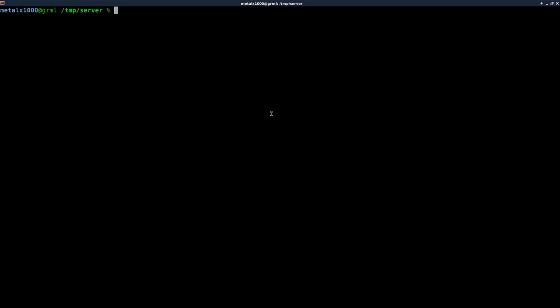Now we're looking at a very, very simple way to create a very simple web server. This is something you probably use in a pinch. You wouldn't actually use it as a web server. It's probably something that you may have seen before. It's very commonly used, but I'm going to take it a step further than most examples do.